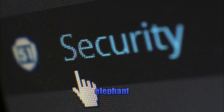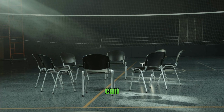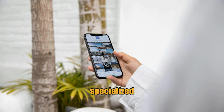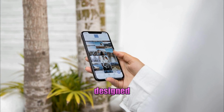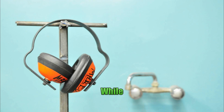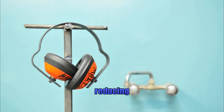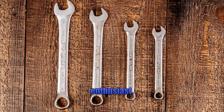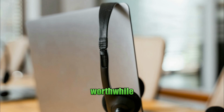Now, let's address the elephant in the room, the diagnostic tools. While some basic checks can be done with simple tools, more complex diagnostics might require specialized equipment. Think OBD-II scanners, but specifically designed for electric vehicles. While these tools can be expensive, many are available for rent or lease, reducing the initial financial burden. And hey, if you're a serious DIY enthusiast, investing in some high-quality diagnostic tools might be a worthwhile investment in the long run.